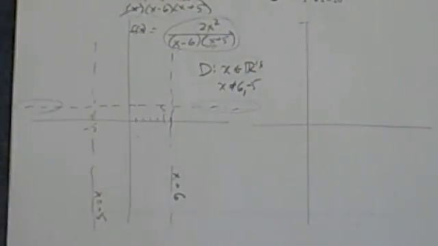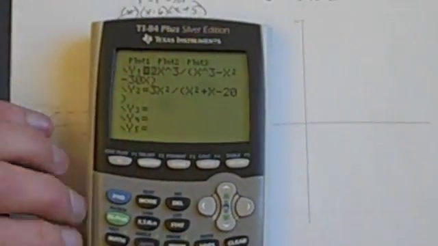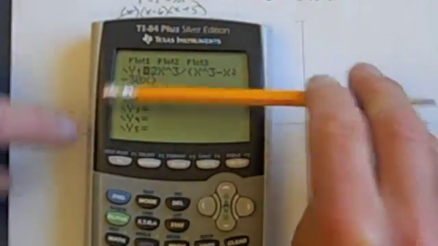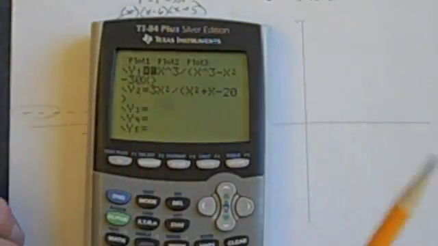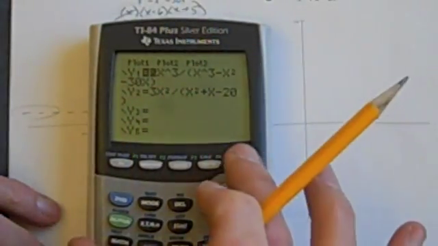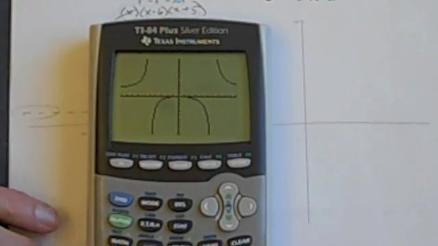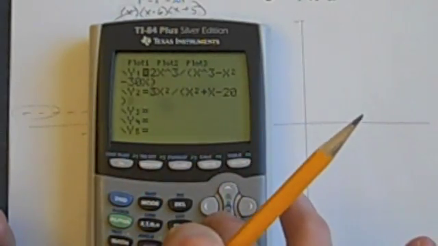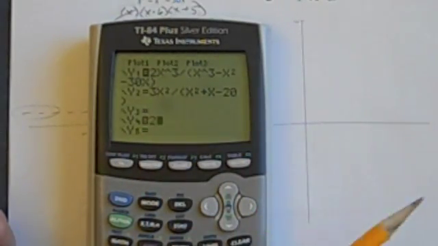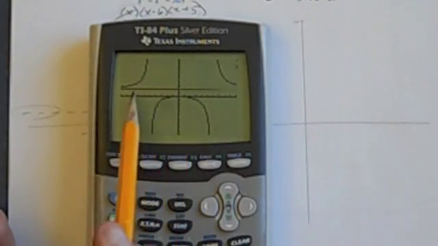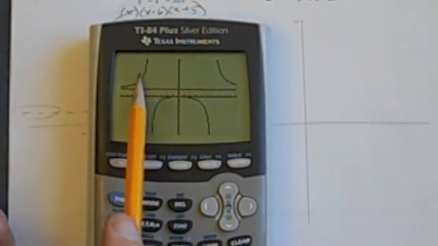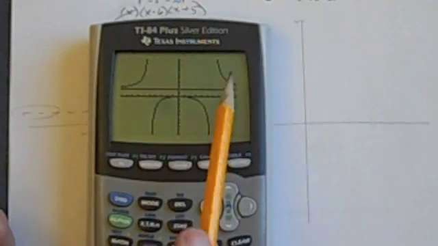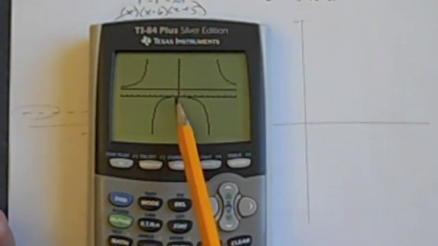So this is a very good time to get the calculator. You'll notice I've typed it in only in the top. I've turned the equal sign on only for the top function. So when I hit the graph, I get a pretty clear conception of what that is like. If I want to see the asymptote, I could go back here and I could just go down and put in 2, and then when I graph it, you can see there's the asymptote. It looks like it approaches from above, and then it goes through here.